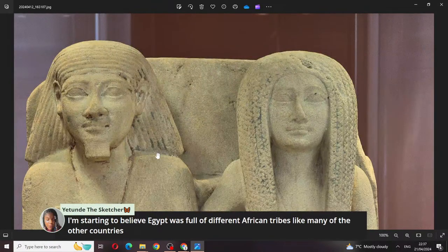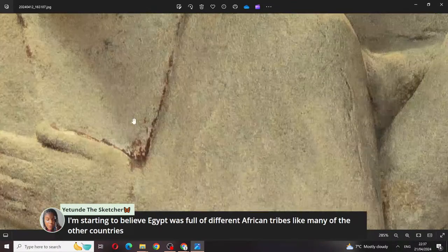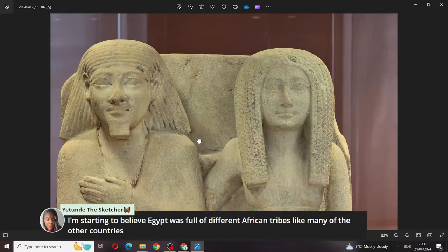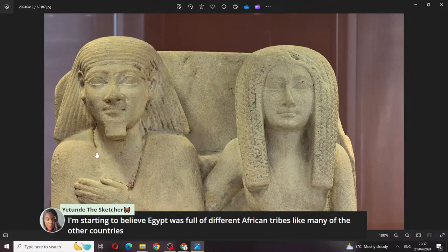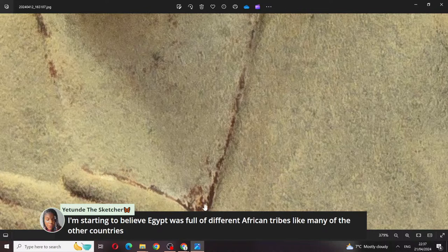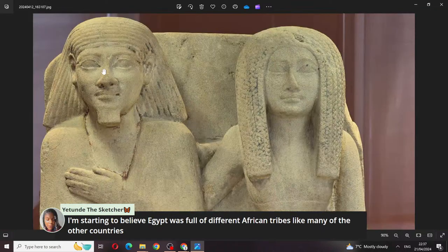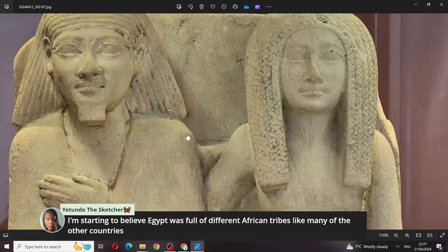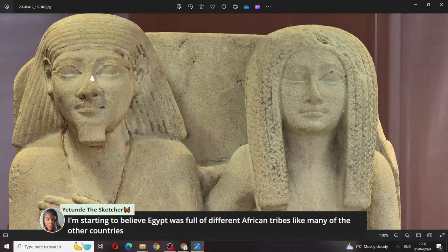This is a really nice piece. Just once again, to give you a little glimpse of the preservation of the original colour. Even though it's been blasted clean, and God knows there'll probably be some tampering with features that's gone along with that, you can see down here preservation of a very deep, dark brown. You can see it inside the nose as well. Very deliberate. It would be wonderful, and I think that's something I do need to do, to take these and recolor these, wouldn't it? It would be nice.